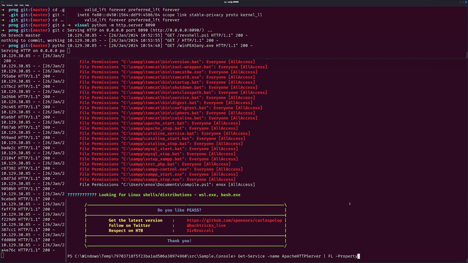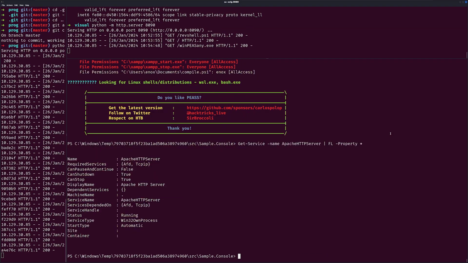And then you can specify property wildcard to get all of the properties. Here, I think the purpose is to find out what user the service runs as. However, it does not seem to give us that information anywhere here.